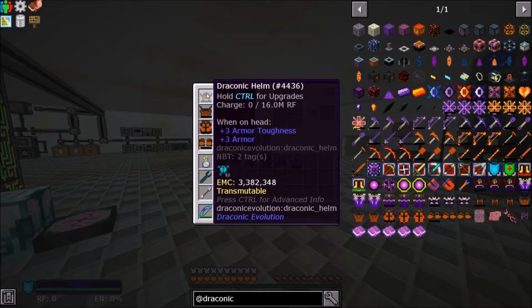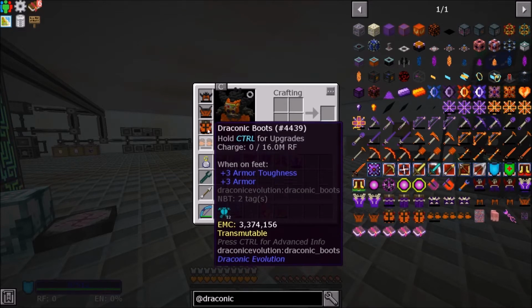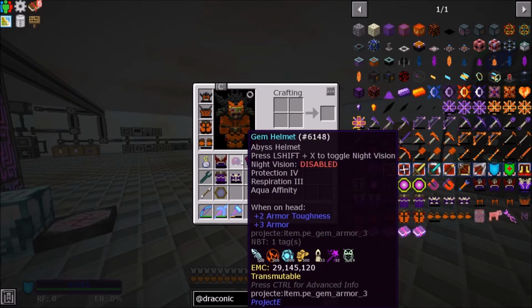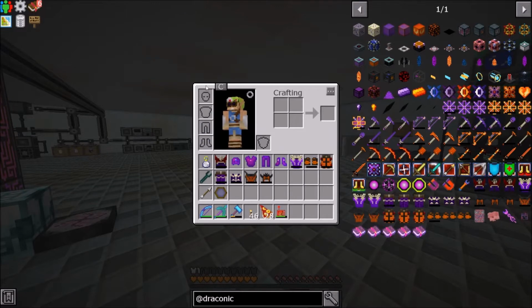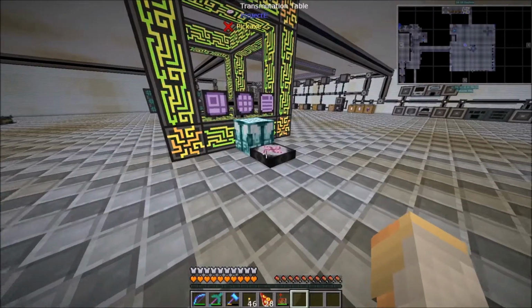But this armor is actually the best armor you can get, kind of early game. Early end game, I suppose. Not including the Infinity armor. The only question is, is this better than our gem armor? I'm not sure. There's only one real way to test that: fighting the Chaos Chicken, really. We're not gonna do that today, obviously.